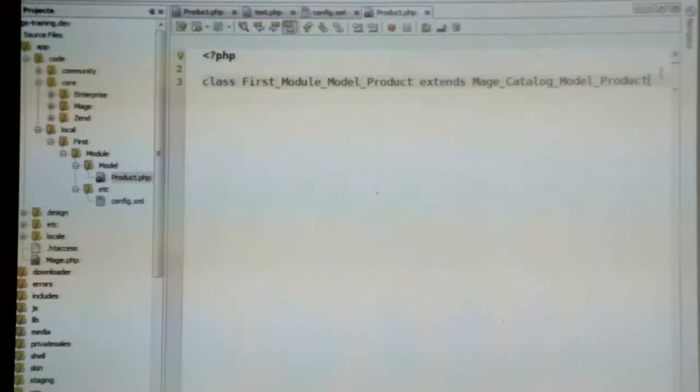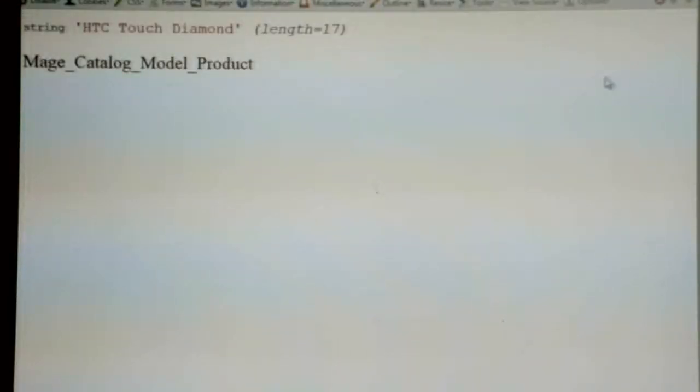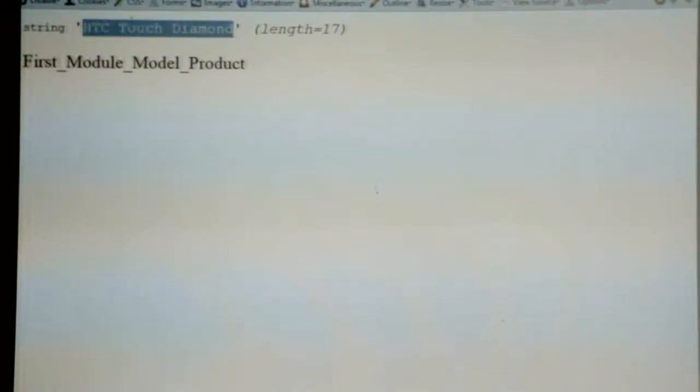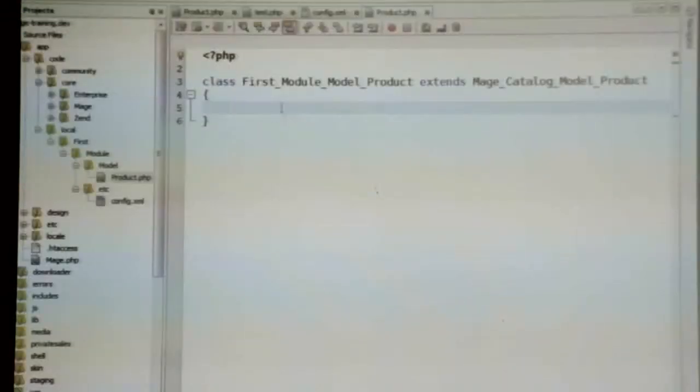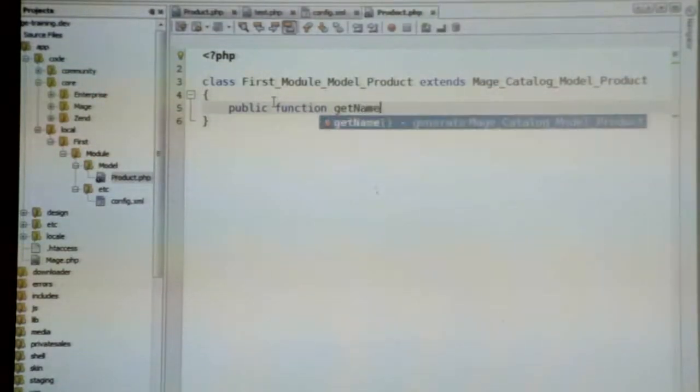Lovely. And we can quickly check that it's working by going here. Yeah. See how easy that is? And now, if you see how this name here, all we have to do is redefine public function get name.